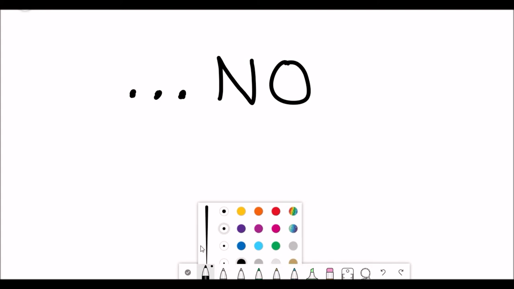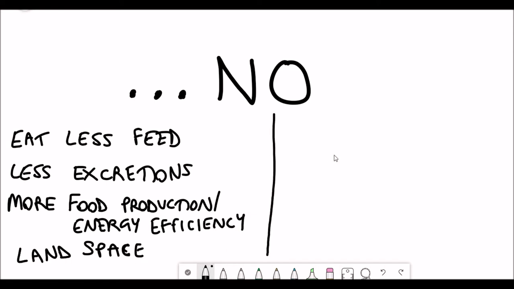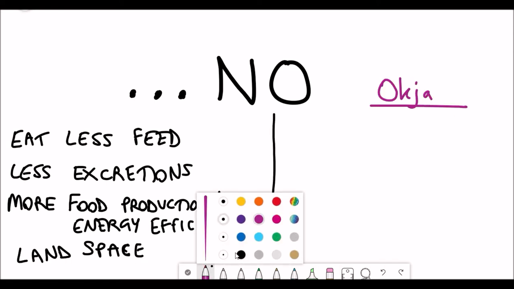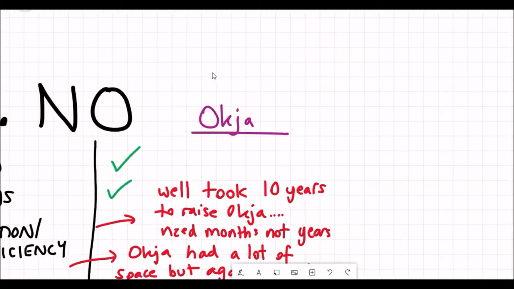As I've already said, I don't think you would see a super pig like Okja in the future, but we can at least evaluate if they achieved some of these goals with regards to being sustainable alternatives to meat. From watching the film, I didn't really know how much Okja was eating, but it seemed like it was eating less feed and definitely had some weird kind of excretion system. But in terms of more food production, it took 10 years to raise Okja, which actually means the output in terms of meat production is very low for the super pigs. I don't think Okja would really be a solution.